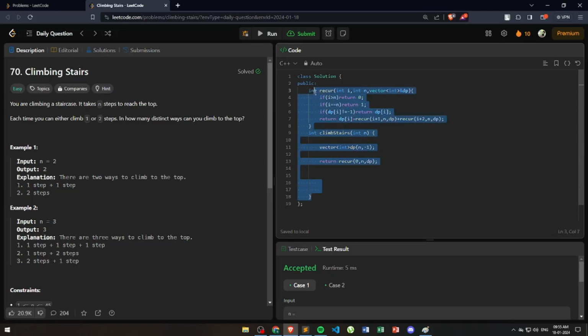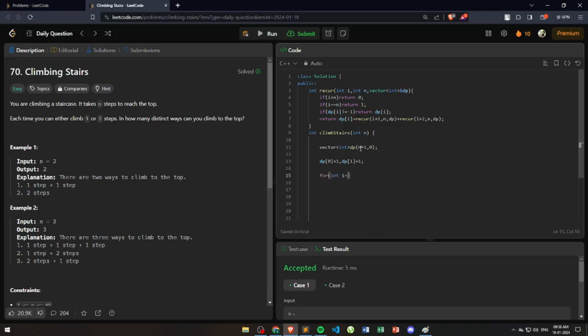You must know dynamic programming, then only you can understand this. We can optimize this also. Instead of doing memoization, we can do tabulation, which is better than this. For tabulation, dp has size n plus 1, all initially 0, and dp of 0 is 1, and dp of 1 is also 1.